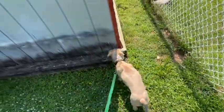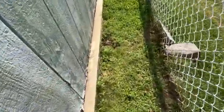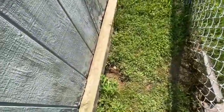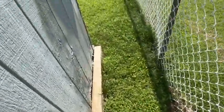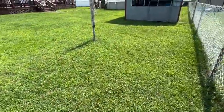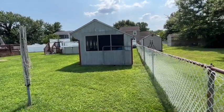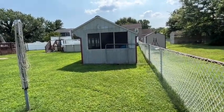But yeah, bunnies hide under here. In fact, you can see a rabbit hole right over here. So we have way too many things that bunnies can hide under. And there's usually babies under the screen house. This is where we keep all our pool supplies. We've had parties out here and kept food out in the screen house.